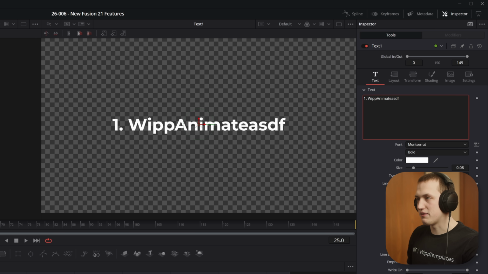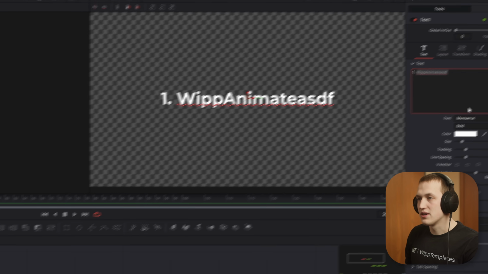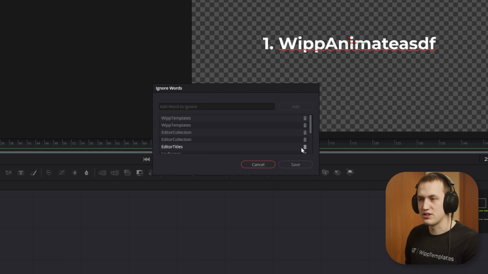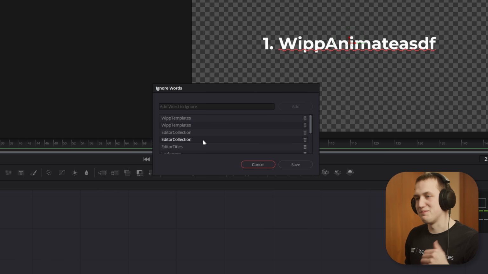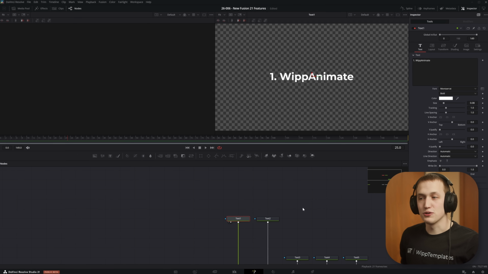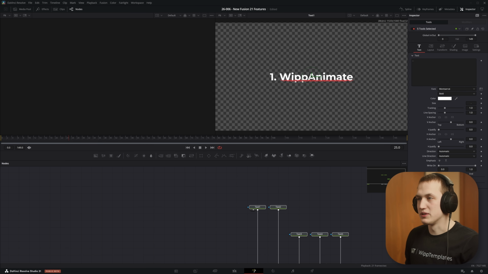In that same menu, if I have something that is typed wrong, I can right click, come down to manage ignored words, and in this menu, I can delete options that I've added, I can add new ones, and for some reason right now it's showing 2 of some of them. I don't know why, but it ends up working out okay. But this feature is awesome and even works if you select multiple text nodes at the same time. It'll show you all of them that are spelled wrong.